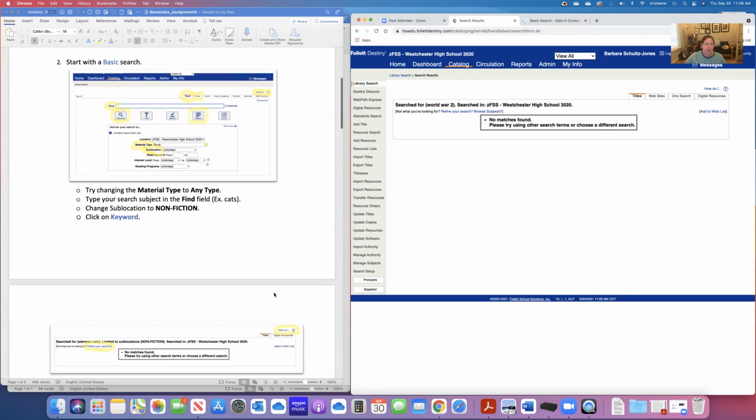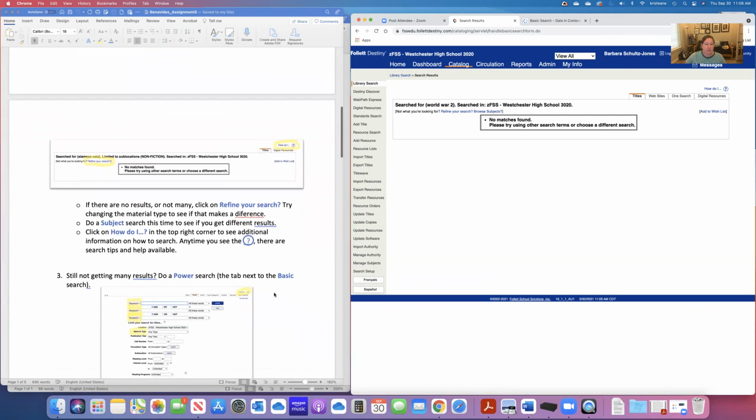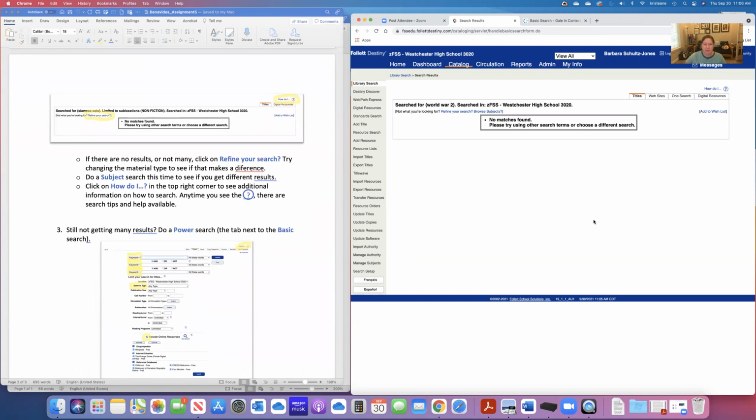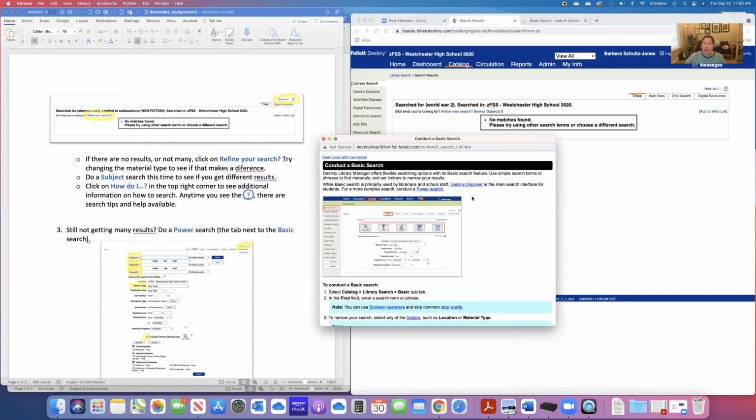So we go through our basic search. We've changed a couple things, and I pointed that out on the handout. This gives you a little pop-up with help. So if you feel like you're getting stuck, anytime you see one of these throughout Destiny, you can click on it and see what extra information it gives you.